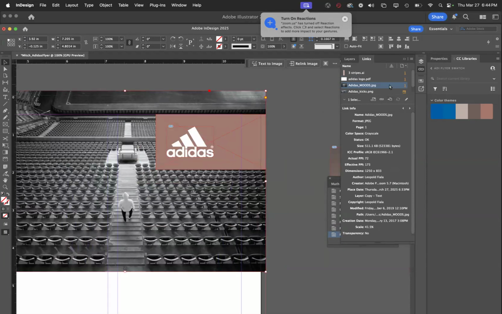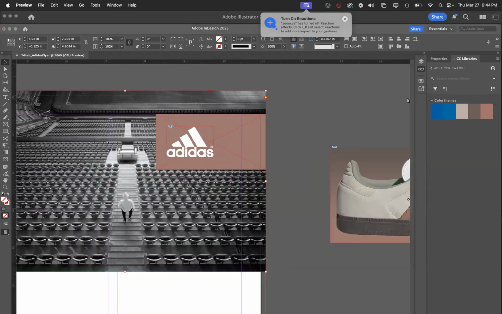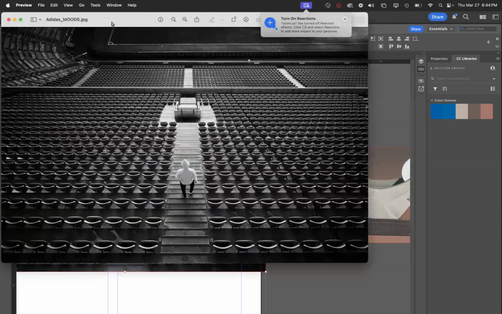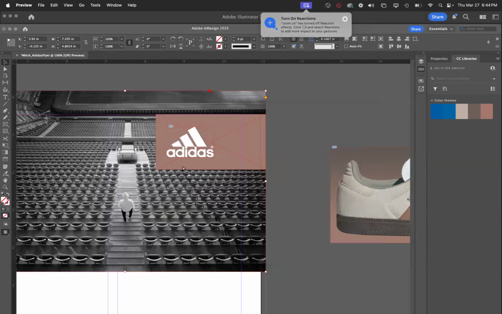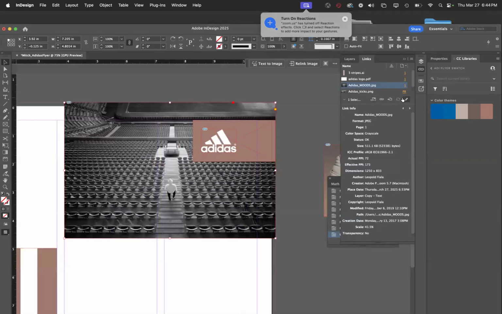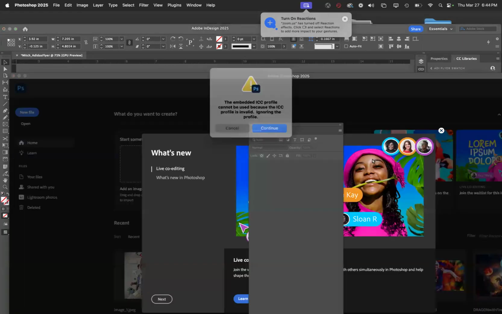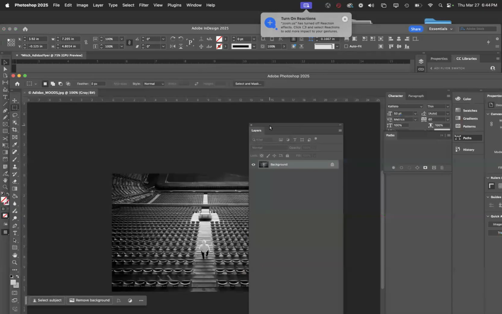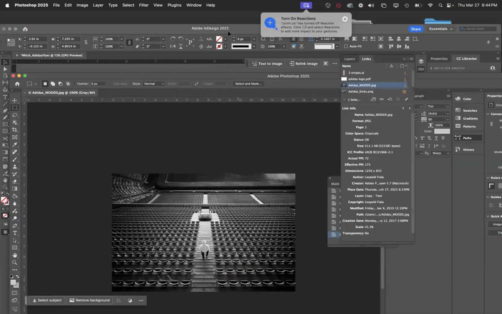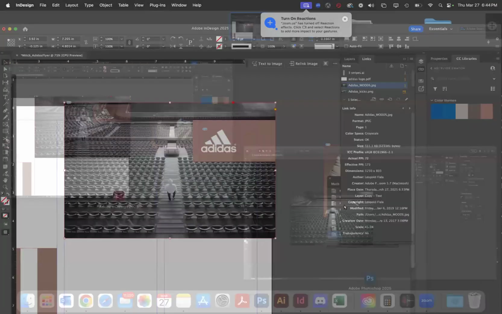Now, what we can do, as you know, if you hit the pencil, again, it opens in Previewer, which is not optimal, right? So I don't like that. What we can actually do is, again, edit with Photoshop. It'll then open up and tell me that I have an ICC profile embedded. That's fine, and then continue. It is a grayscale image, mind you, so nothing to worry about in that regard. Okay. Sorry. Here we go.